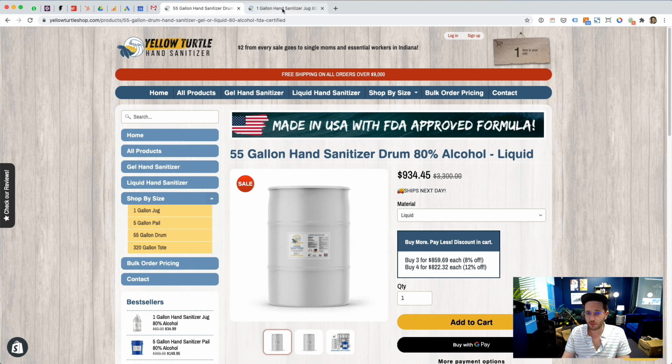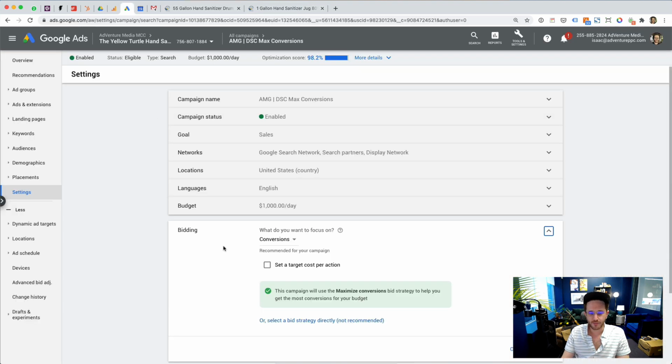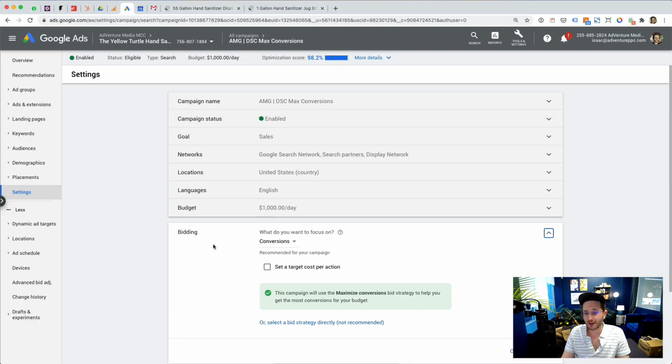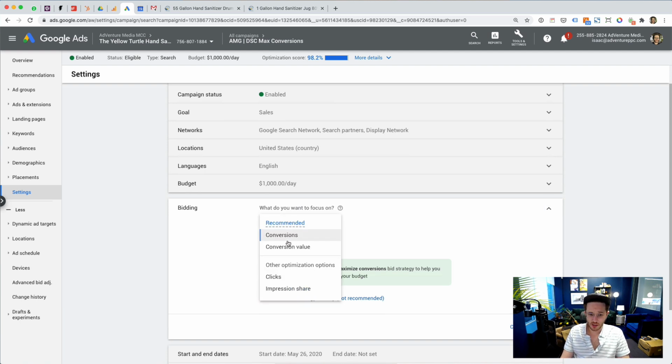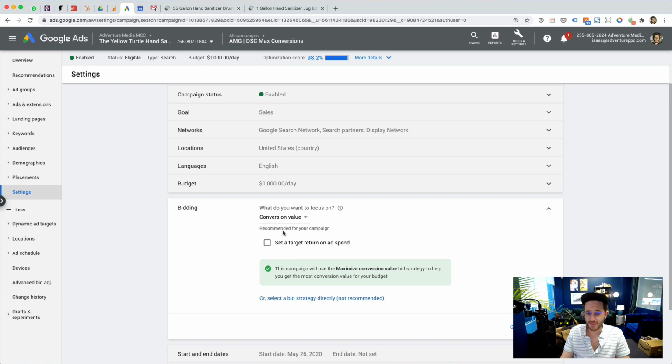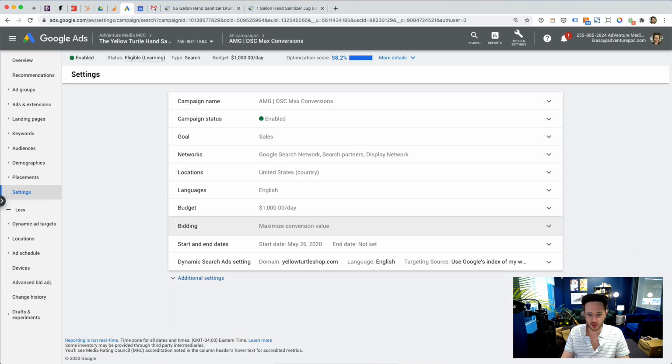So we're not a business that needs volume, or we need volume, but we certainly don't prioritize or value volume of conversions over conversion value. Okay? So now that we have enough data in the account, I'm going to switch from conversions to conversion value. And I'm not going to set a target return on ad spend right now. I'm going to let Google optimize to the best of their ability to take my budget and get as many high value conversions and maximize conversion value. So that's what I'm doing here, switching to conversion value. Okay, fantastic.